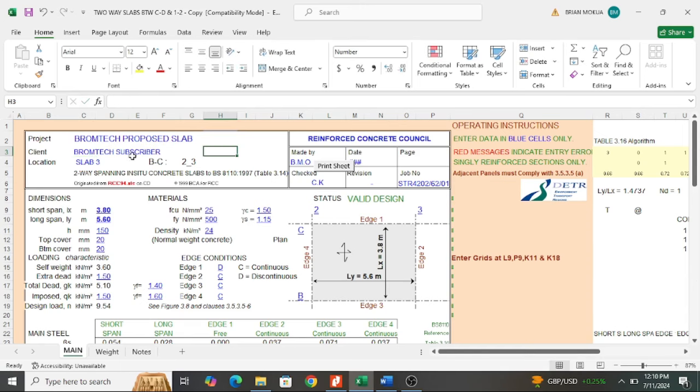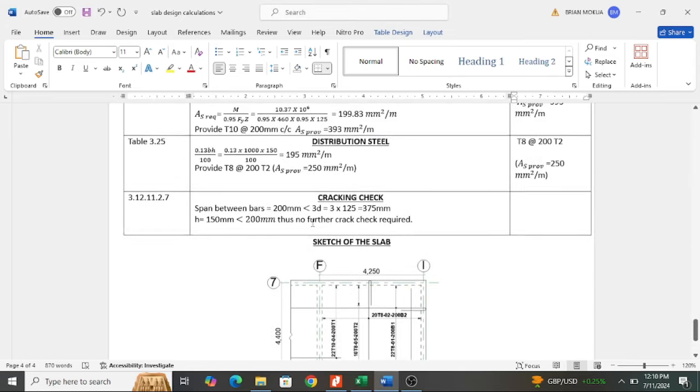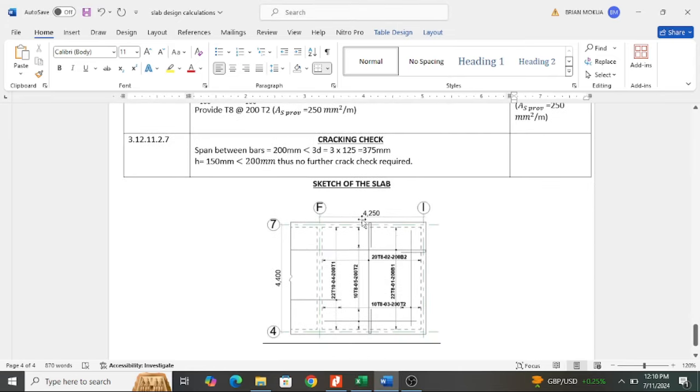Then we determine the location. Our slab was a roof slab which was on the second floor. Let's delete that. And then in the determination of the location, we also need to determine the location of our grids. It was F, and that was the short dimension. So F2, it was the short dimension.